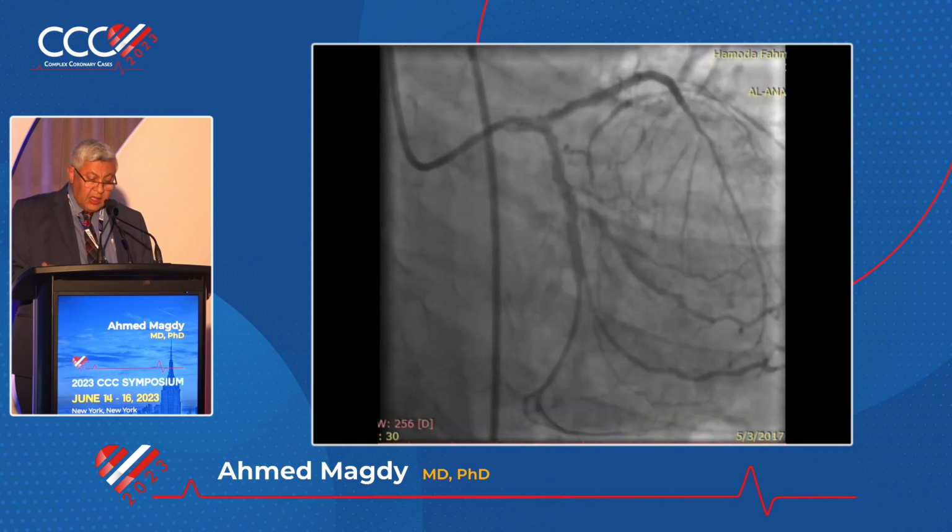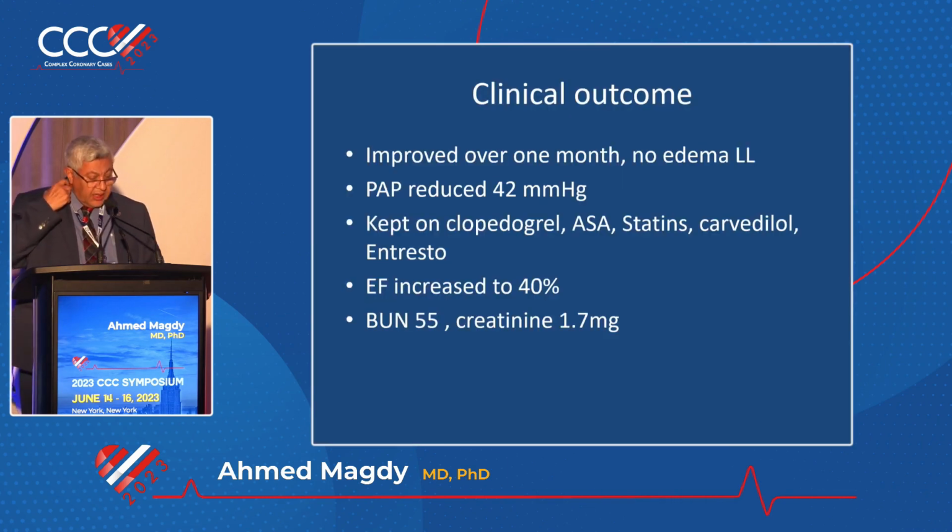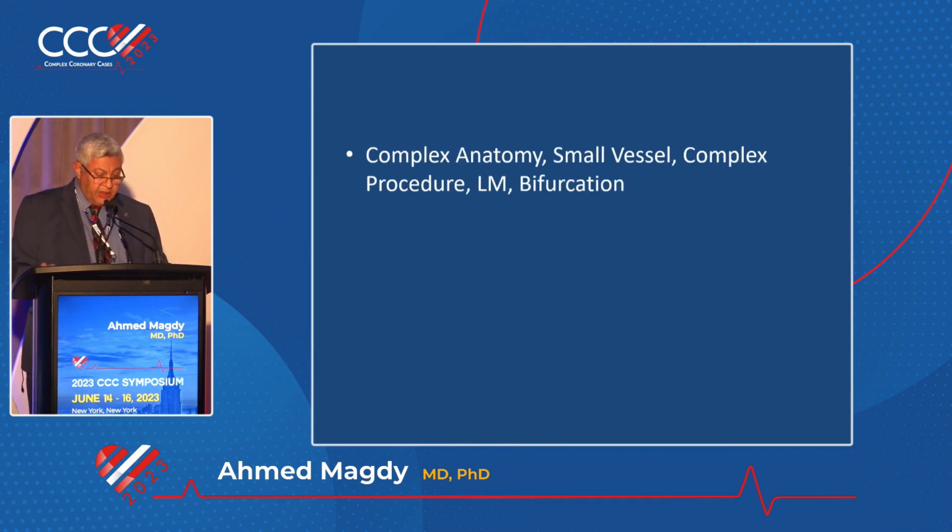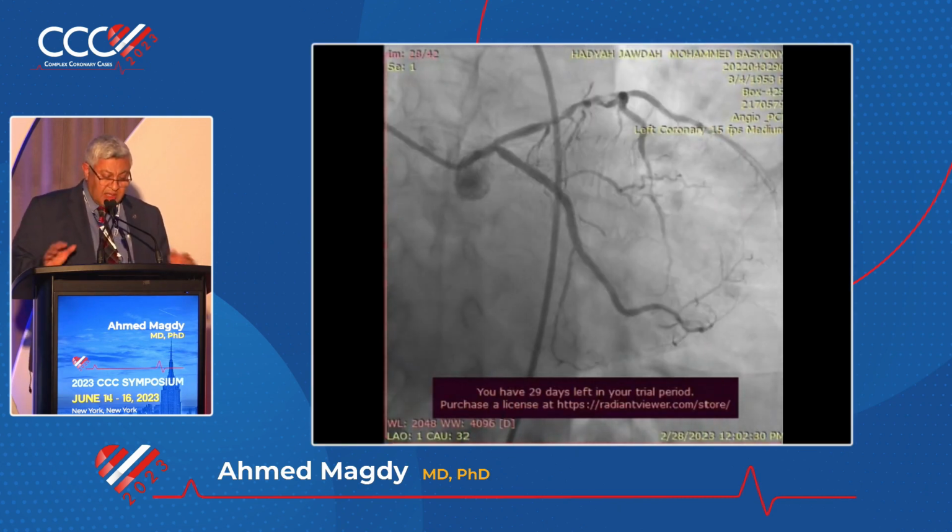And you'll be astonished by the image of the arteries after recanalization, after improvement. It was like this. I assure you that the heart failure disappeared. The ejection fraction was 40, and then after 6 months became 50, and the patient is still alive and doing well. No more chest pain.